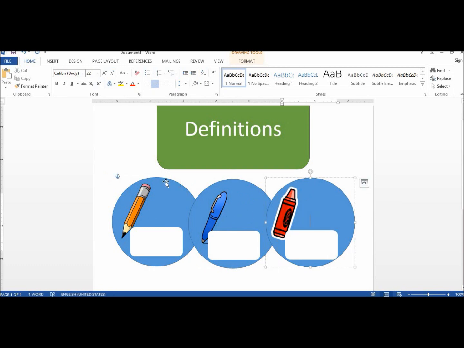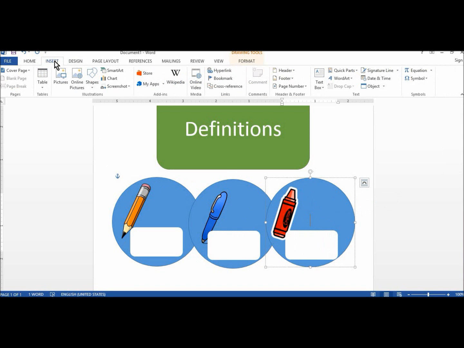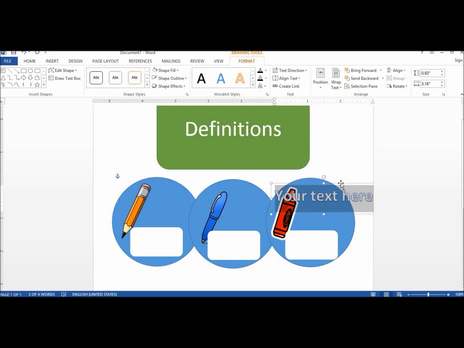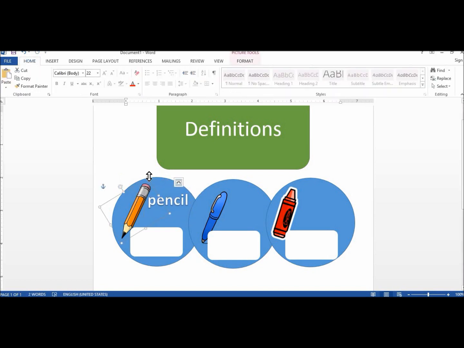So watch this. So now I can do a couple things. I can either do an Insert and a WordArt. So let's do that one. All right, I'm going to choose that color. I can change it later. Okay? And I'm going to highlight that pencil. Okay, and now I can put that word wherever I want. I can put it up top there. Maybe I'm going to make that a little smaller. Again, it doesn't have to be that big. It's just a picture to show the kids.